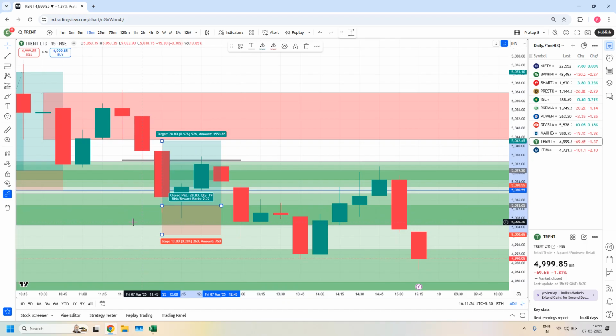What is fine-tuning the entry? You take your entry inside the zone, not at the proximal. Where exactly inside? The place where you get a minimum 1:3 RR, you take. Suppose I get that only if I take my entry near the distal line. Can I take? No, you cannot. At least it should be in the middle of the zone, not near the distal line. If we go very near to the distal line, there are higher chances your stock might be stopped out. When it reaches almost near the distal line, there are higher chances it may go further below that.